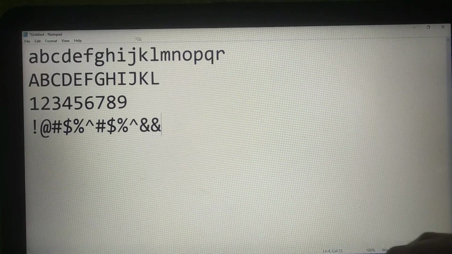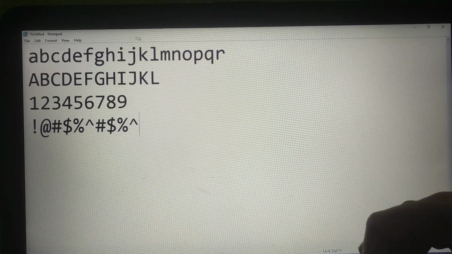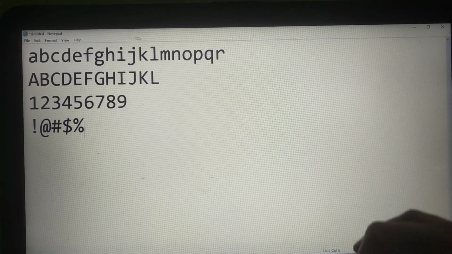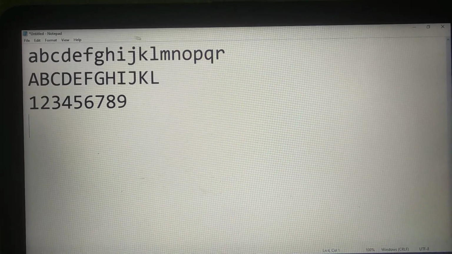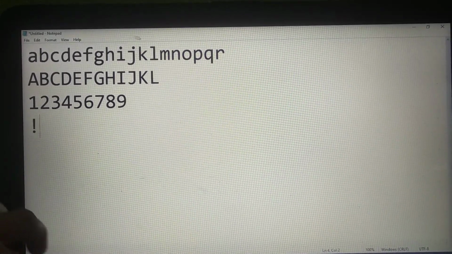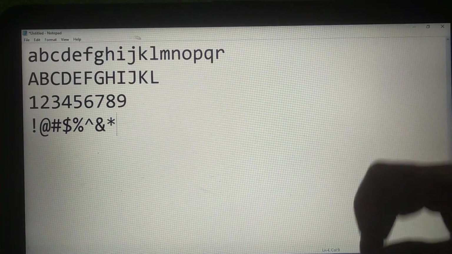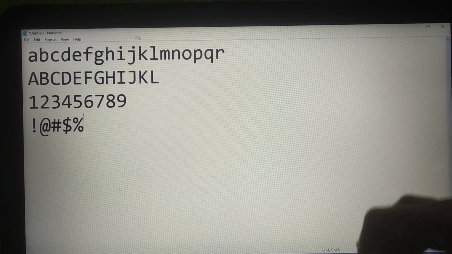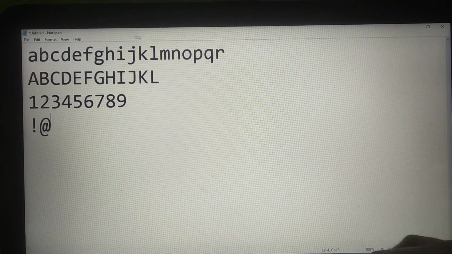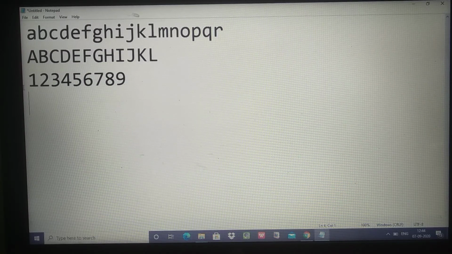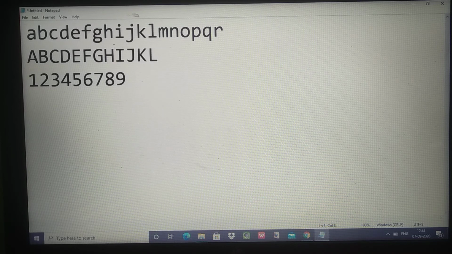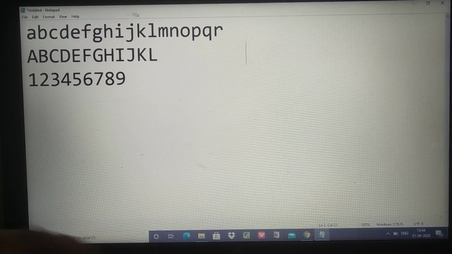Okay. Next we have the backspace key. Backspace key erases the letters which are on the left side of the cursor. See, the letters are erased. Again I am typing. Again I will show you the backspace key. Using backspace, the letters on the left side are erased. This blinking line on the notepad, this is called the cursor. See where it is?